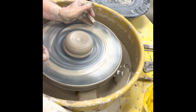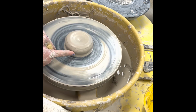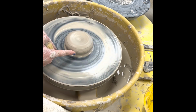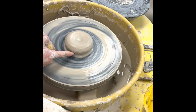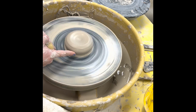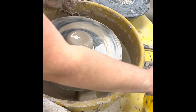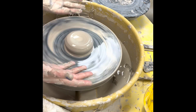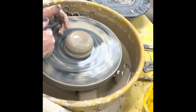So I feel like I've got it now. I'm now gonna bring my finger towards it so you can see here. And my index finger is not really bumping. If it was sitting here getting pushed around, it would not be centered. All right, that is step 1, okay? So coning is something you should always do, especially if your clay is not good. But centering is our official step 1.